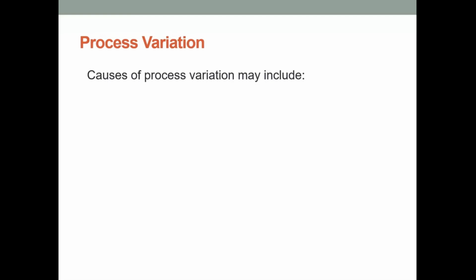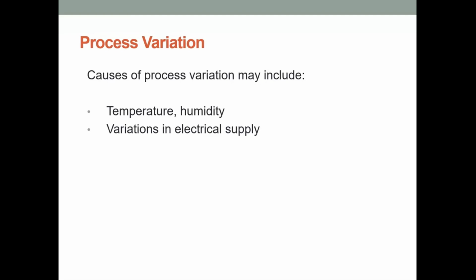depending on the nature of the process and its sensitivity, controllable causes of variation may include things like temperature and humidity. So temperature and humidity is very important for manufacturing tablets, but it's critically important for things like sterilization. Variations in electrical supply can impact a product depending on how robust your process is, how much material you're going to lose having startups, and how well your equipment is able to deal with shutdowns. It can also have a major impact on sterilization processes.